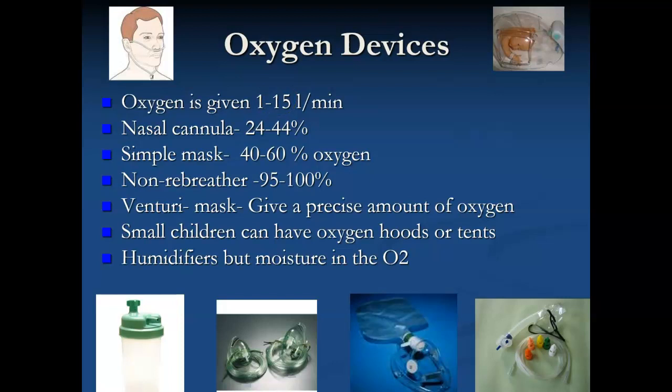The way we determine the concentration: if the physician orders 2 liters of oxygen, each liter of oxygen adds an extra 3 percent of oxygenation. Room air is 21 percent oxygenation — you and I are breathing in a 21 percent oxygen concentration. So if the doctor orders 2 liters of oxygen, each liter is worth 3 percent, so we're giving them an extra 6 percent. Plus the 21 percent from room air, they would be getting a 27 percent concentration of oxygen. That's kind of how we calculate it.